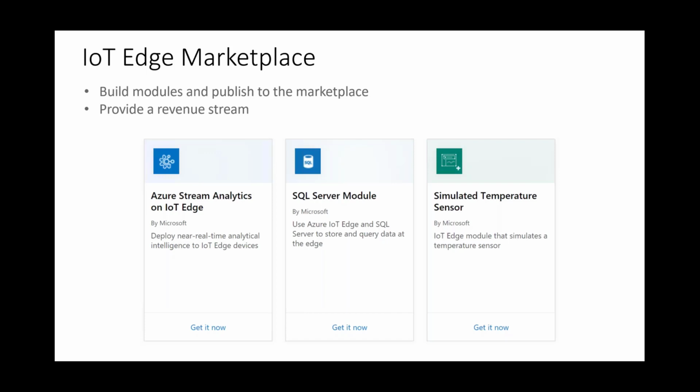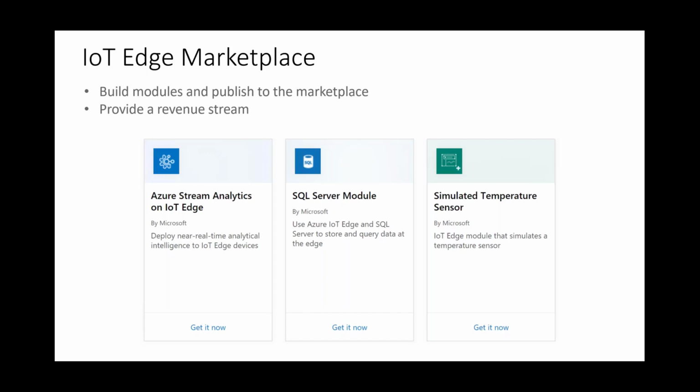But of course, all this is very good, but what we also want to do is make sure we can make some money on what we're doing, right? So we always want to do that. So currently, these are the three modules that you can get in a marketplace. But the idea is that over time, people will build modules. People are already building modules for things like protocol translation, of course, that's a fairly obvious one.